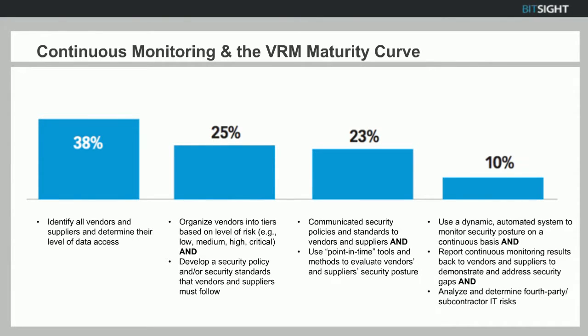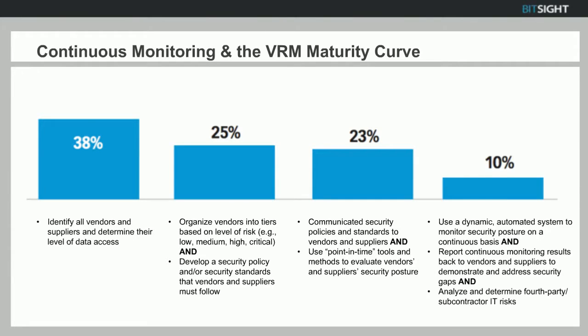And those companies also report these results to the vendors and to other stakeholders within the organization itself, so that different stakeholders know exactly what's going on and what the up-to-the-minute status of vendor risk is within the organization. And if you go from there to the left, you see that a majority of companies are not there yet. 90% of companies are not in that right bucket. And interestingly enough, 38% have done the bare minimum, which is identifying vendors and suppliers and nothing more.